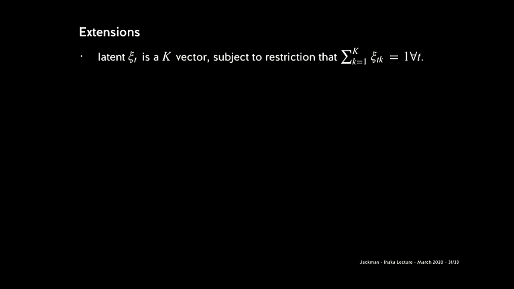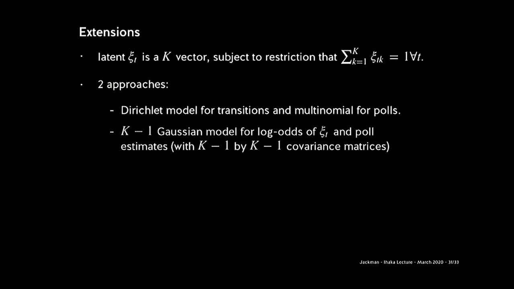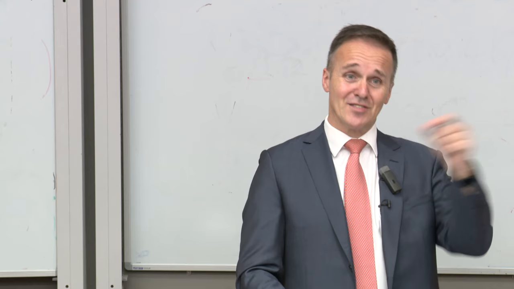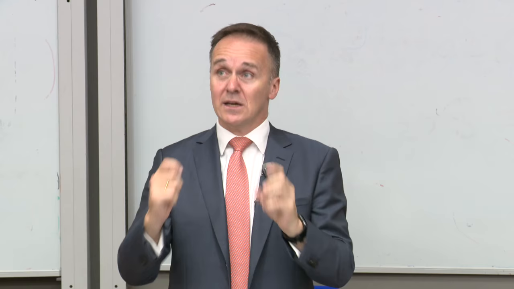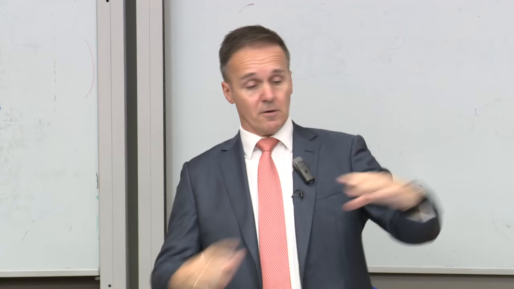We can generalize this model from the scalar target to cases where we're tracking multiple candidates — a pie summing to one. We can do that with the Dirichlet model, which takes us out of the Kalman filtering world and requires other technology. Alternatively, working with log-odds of the shares keeps us in the Gaussian world, with some housekeeping Jacobians. I did some work for CNN on the Iowa caucuses — a huge number of candidates, not many polls, and some people dropping out while Bloomberg dropped in — which really does look like a signal-tracking problem with new targets appearing on the radar screen and others disappearing.